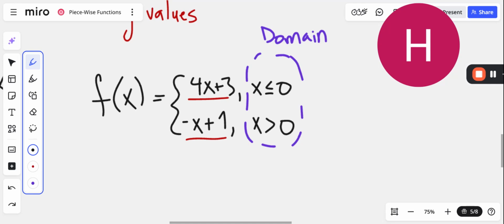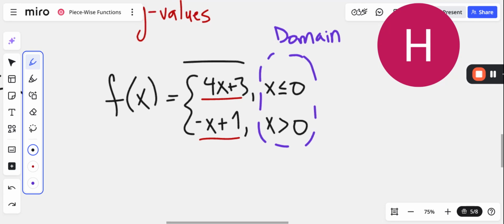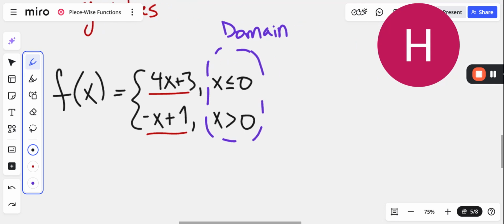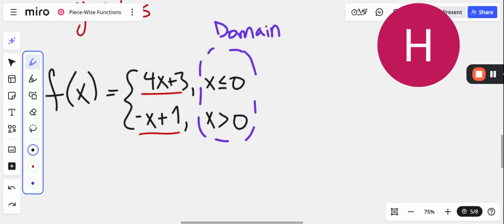Okay, and I'll have a separate video on the graphs. I encourage you to try to graph these functions. If you'd like, you can first just graph both of these equations on the same grid. You'll see that there's some overlap, and then if you simply erase some of the overlap, you'll get the graph of the piecewise function. So I'll show you that in another video. But for now, I'd like you to practice evaluating a piecewise function. So let's do a little bit of practice.